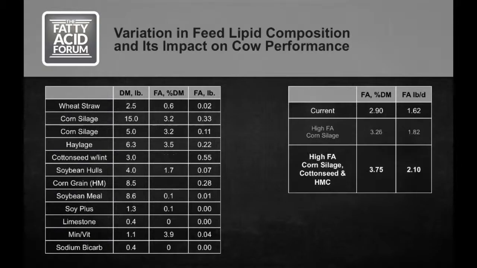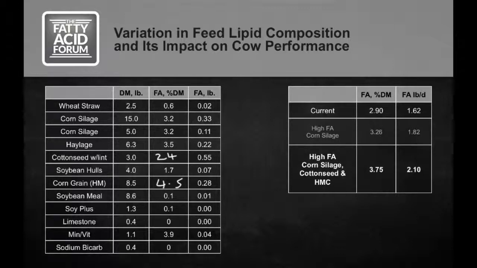Now, our next example would be what if there had been a perfect storm in changes in fatty acid concentration of feeds. So here I've locked in that higher level of fatty acid concentration of the corn silage at 3.2%, and then just showing now what would happen if we had higher levels of fatty acids in both the cottonseed and the high moisture corn grain. For cottonseed there was 18% fatty acids, and in our survey work we were seeing anywhere up to 24%. And for high moisture corn it was locked in at 3.3%, and in some very recent analysis we were seeing some high moisture corns coming back at about 4.5%.